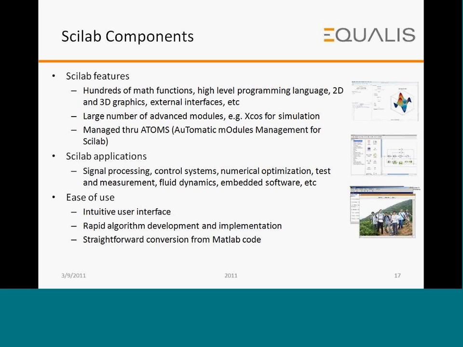Coming to ease of use, it has a really simple user interface. You look at the software, you know what to do. And you can do algorithm development really quickly and deploy them and go to implementation. And if you have been a heavy user of MATLAB and you have a lot of programs from the past that you want to switch to Scilab, the good news is there is a translator built in Scilab, so you can do a straightforward program conversion for your existing MATLAB program.